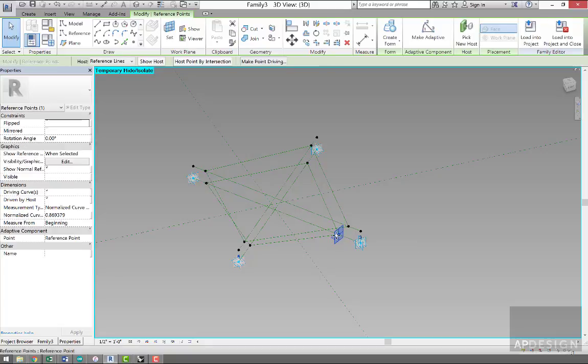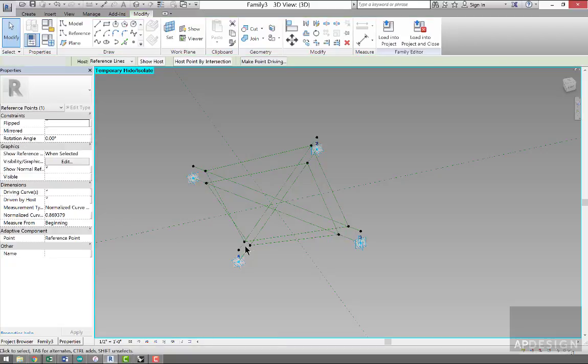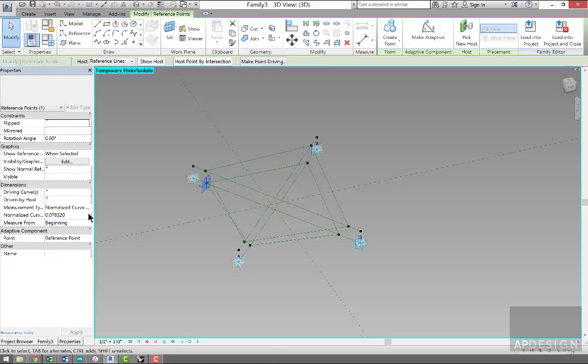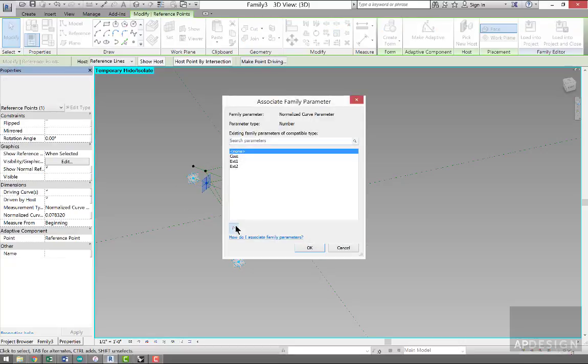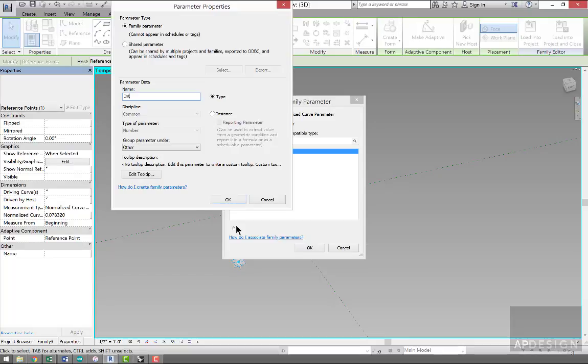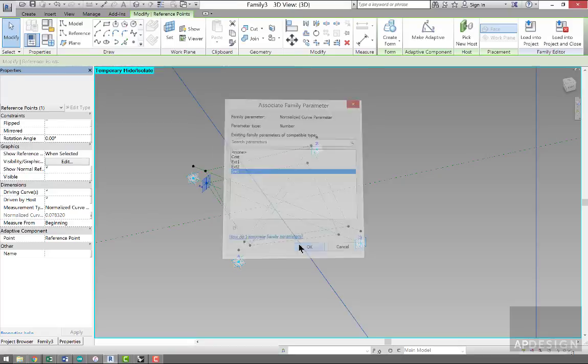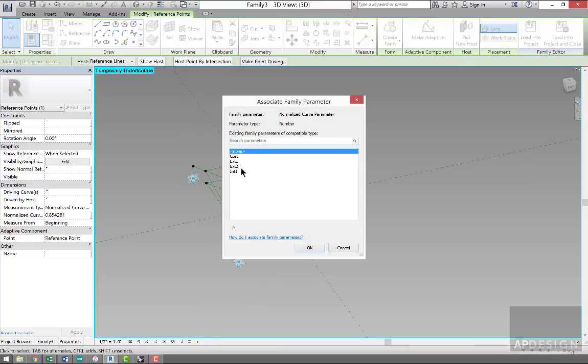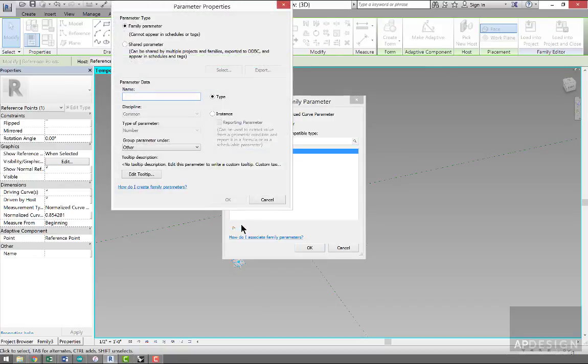Now let's do a similar thing with these, only now these are the interior. So let's select that one, and this will be called interior 1. And this will be an instance because we're going to want this to open and close. And we'll select this one, and this will be called interior 2.